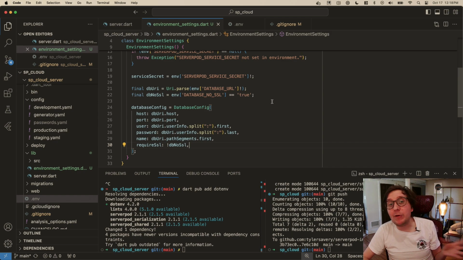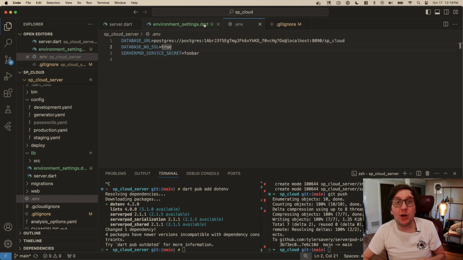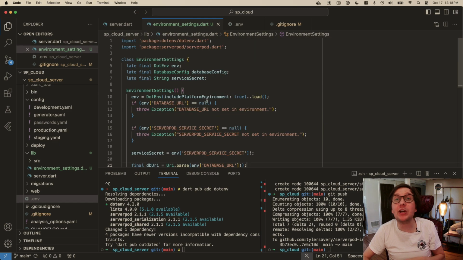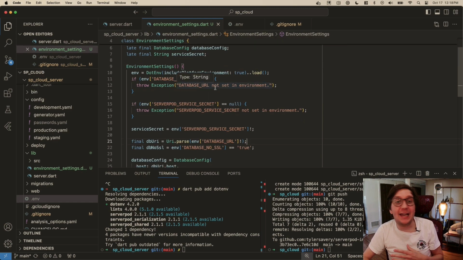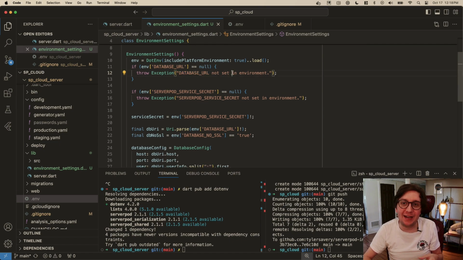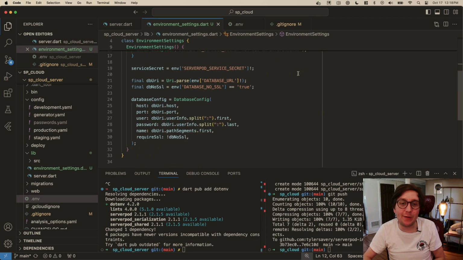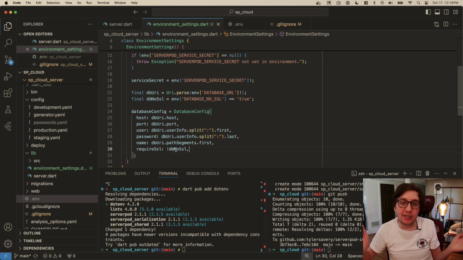The other approach is, yeah, we could have just decided to require that as a field. Required in general, like here we could have called it database uses SSL, and if it's not set, throw an error. But I kind of like having defaults for things when it can be determined what a default should be. So obviously a database URL can't really have a default, that kind of thing. It's going to be different everywhere. But yeah, that's just the approach that I took.